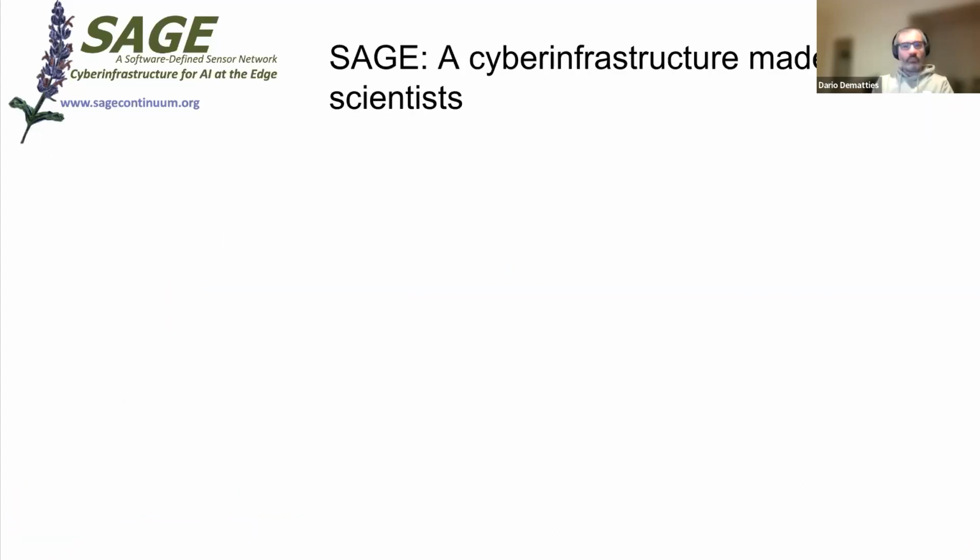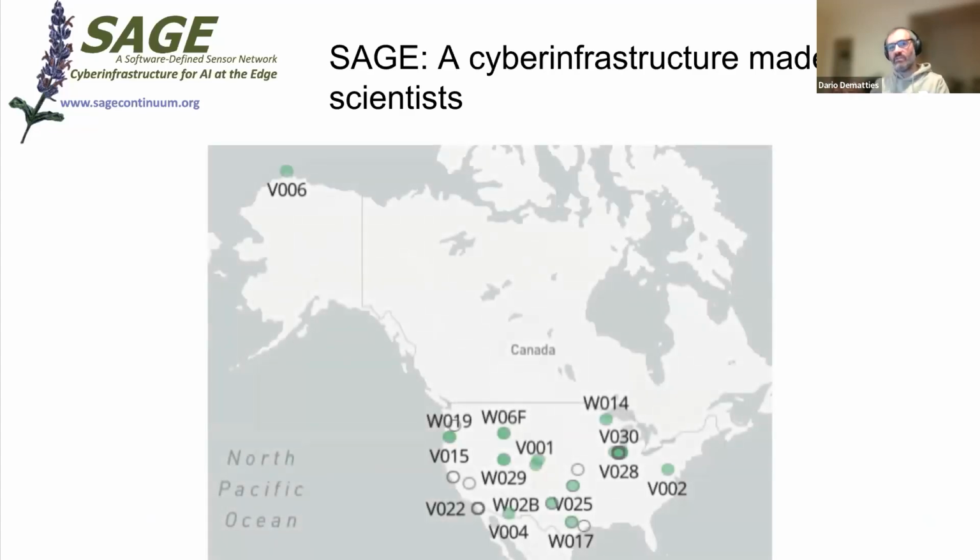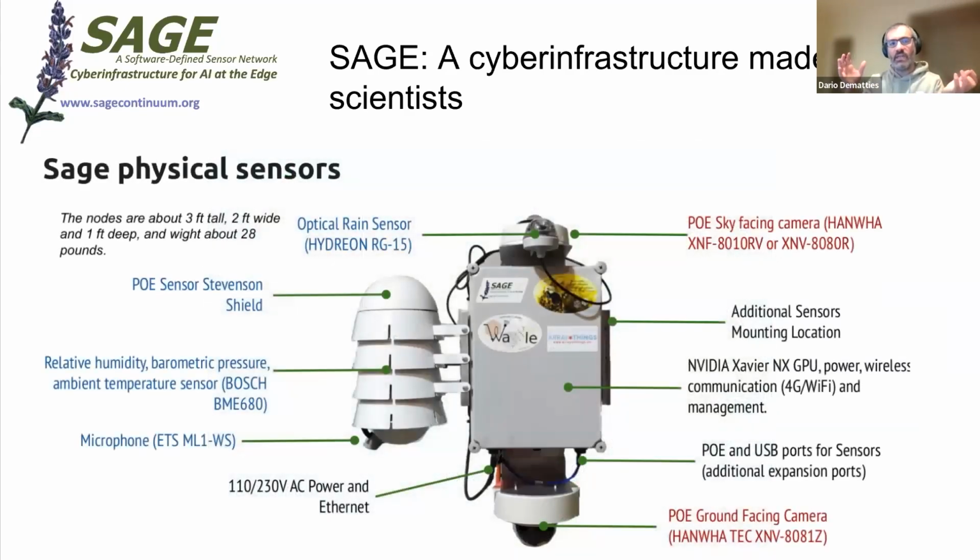So let's jump in. I will try to explain a little bit what SAGE is. SAGE is a cyber infrastructure of geographically distributed sensors in many states of the US. Each sensor includes cameras, microphones, and weather and air quality stations. Such sensors can generate a very large volume of data and provide compute power in situ too, which is the novelty of this kind of sensor. Therefore, fast and efficient analysis is best performed on an embedded computer connected directly to the sensor and not offline.